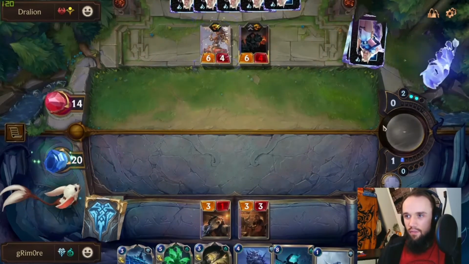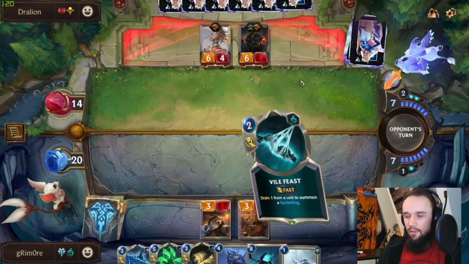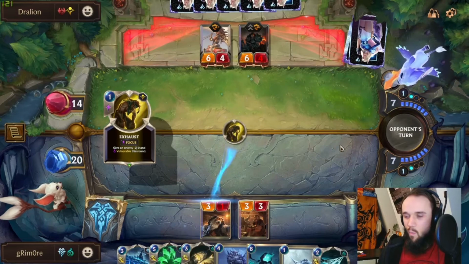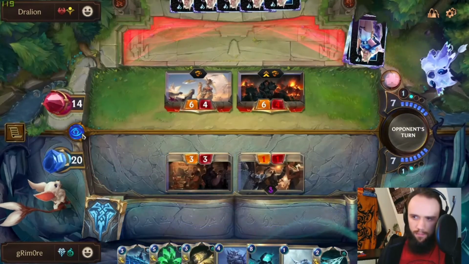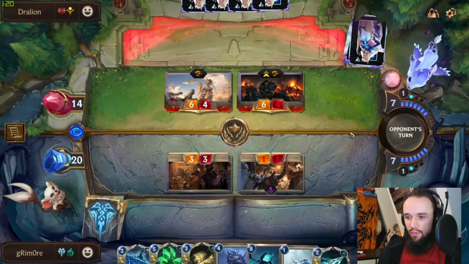Getting us back super healthy. Removing the spell shield, removing the Renekton. And we find the Wild Feast, which is also pretty neat. And yeah, I think we take the hit. If he wants to boost any of those, we can then react with removal.